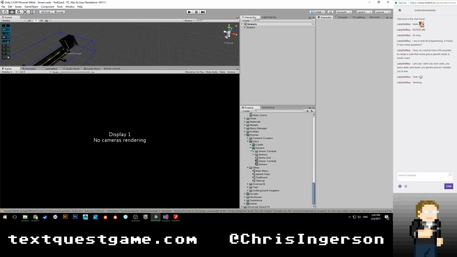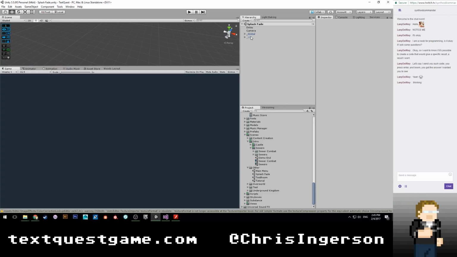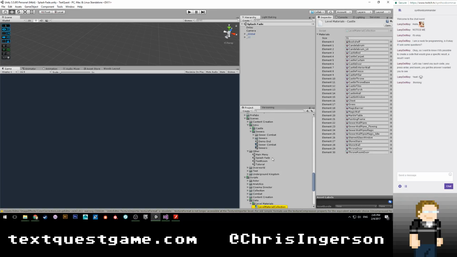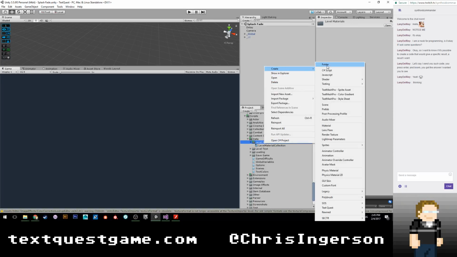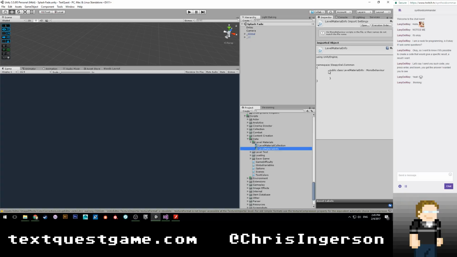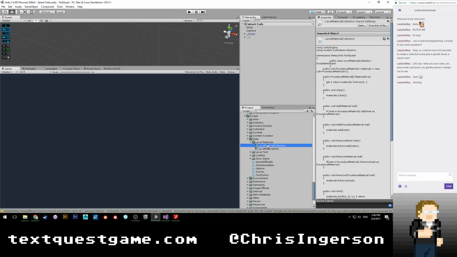Okay, so we're not quite done yet. We're going to go to our splash fade. And how do we want to handle this? Let's see. I'm going to do level material info. This is going to be a little serialized class that will basically let me associate everything, so we can determine which scriptable object we should look at to load materials and such.